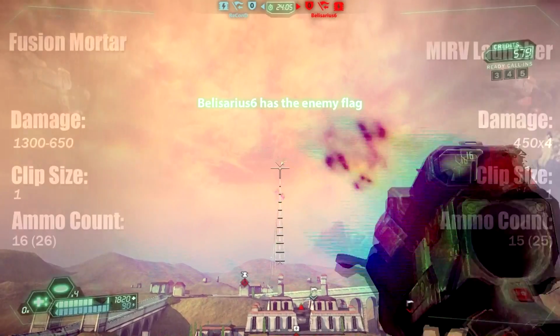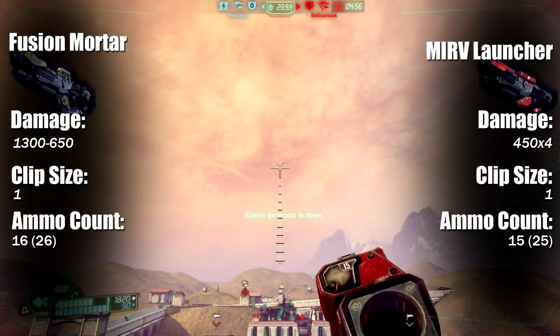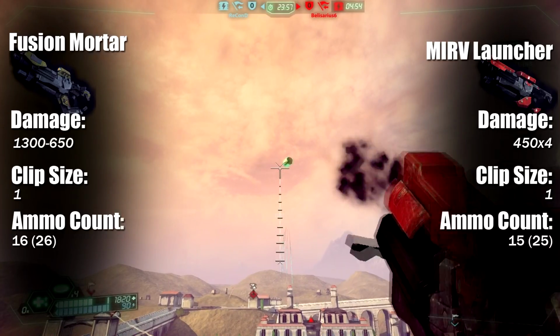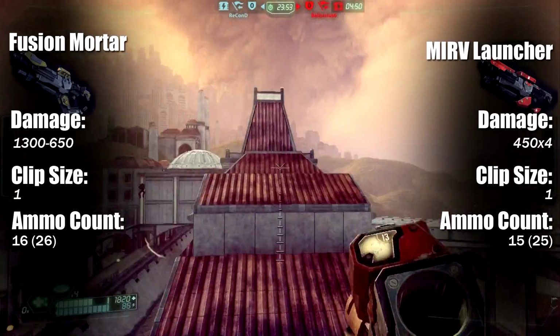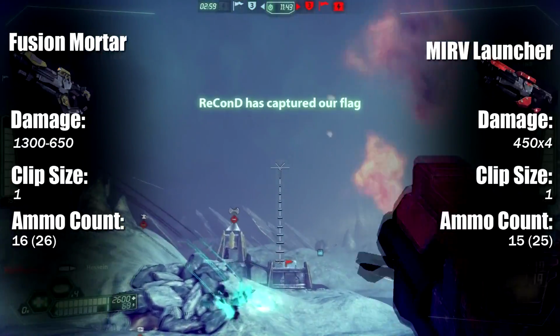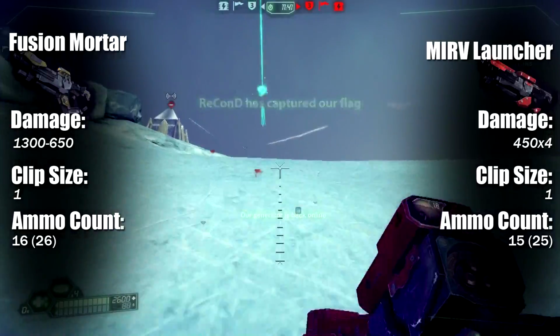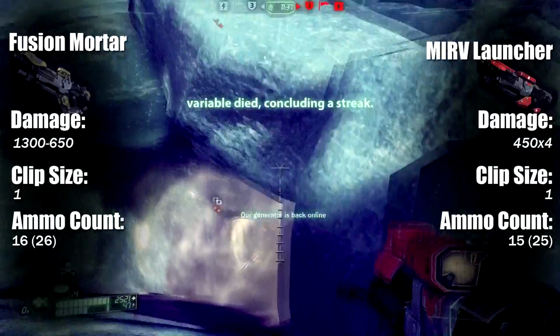So first off, we have the stats. Take a look at these guys. Damage on the fusion mortar is quite high. Probably one of the hardest hitting things in this game. It does 1300 damage and as little as 650 at a decent radius. Versus the MIRV launcher, which does 450 times 4, meaning that when you shoot it, it splits into 4 clusters, and each of those do about 450 damage.